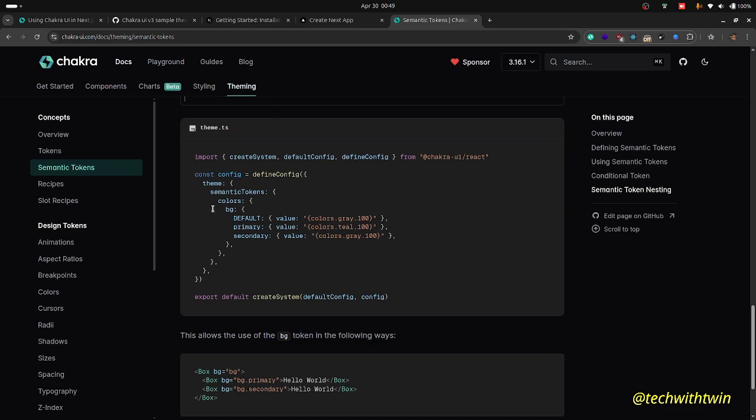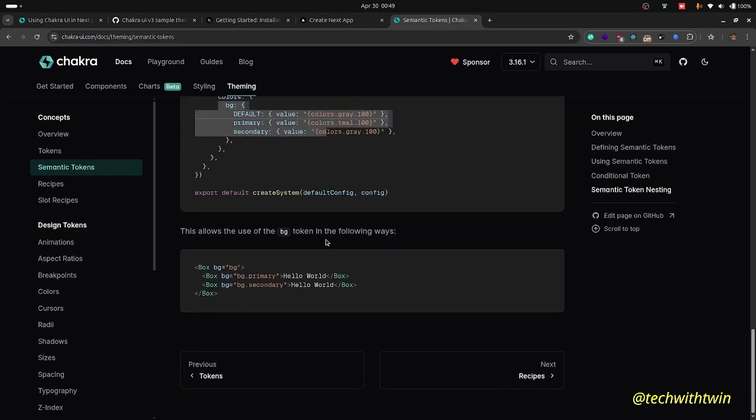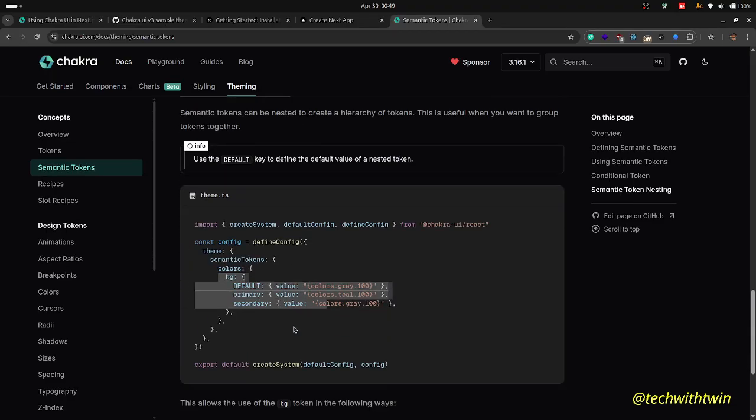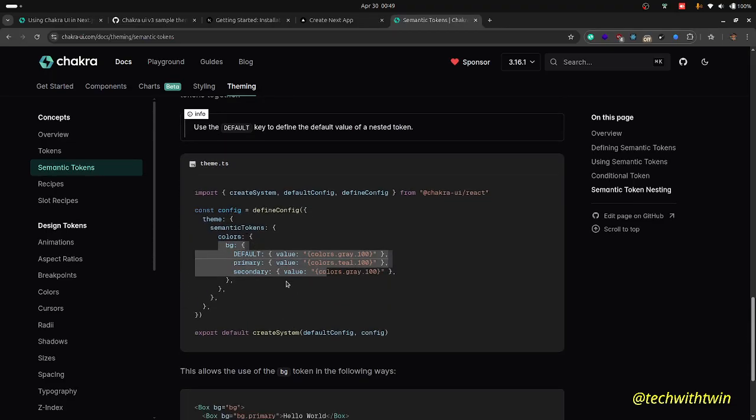So with a semantic token, you specify what colors are applied where. Let's say you have a reddish color that is the default for your company, or maybe blue. When you say the color palette for a button is blue, then the semantic token defines, for the color blue, what the colors are.